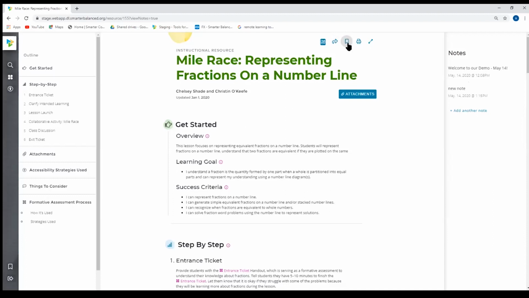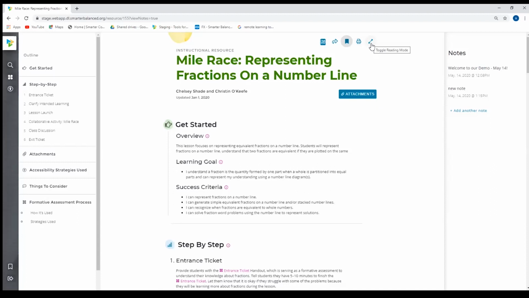So just clicking on or off: if it's open, there is no bookmark. Once I've clicked it on, it fills in with blue, and the blue feature will then save it to my bookmarks. We also have print.